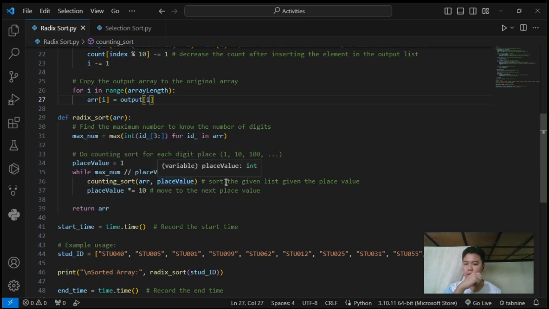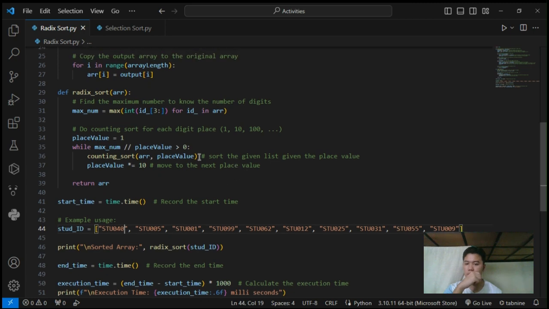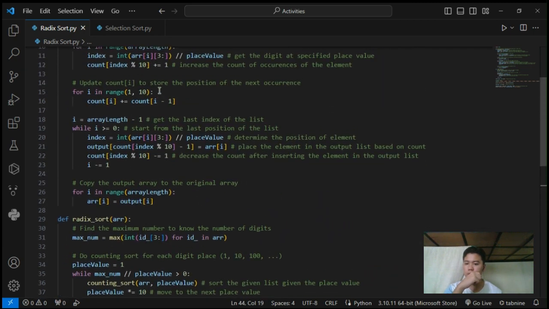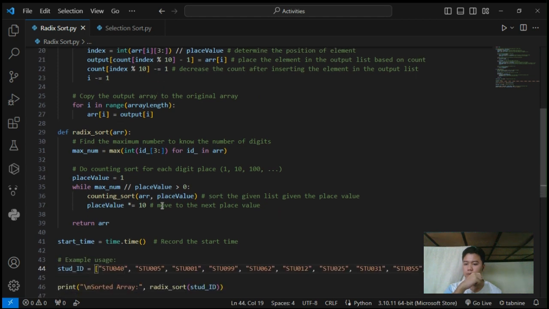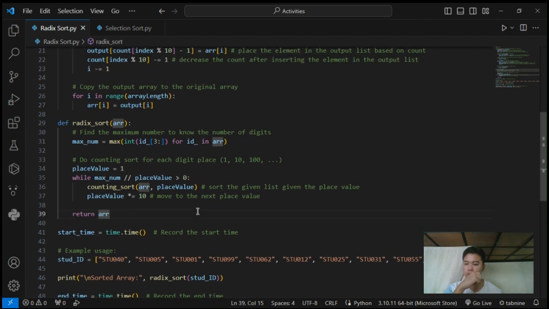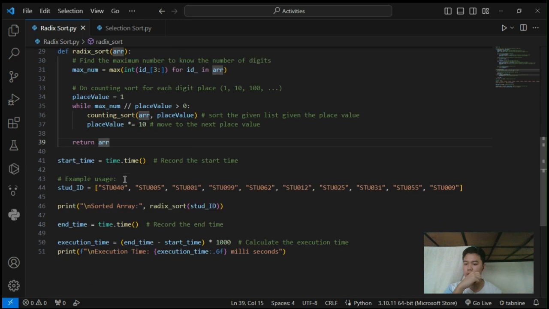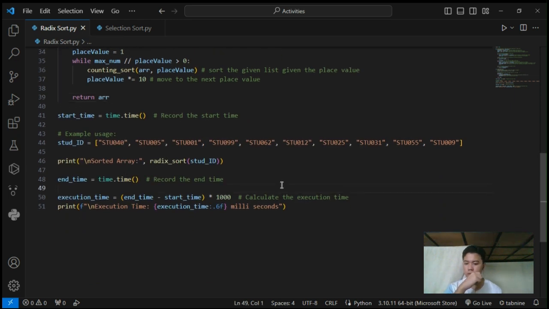We use counting sort for the first place value, which is the ones, or here it's the number in the rightmost position of the student ID. After we sort that using the counting sort, we move on to the next place value, which is the second to the last in the rightmost. After that, we return the sorted array. So let's print it out.